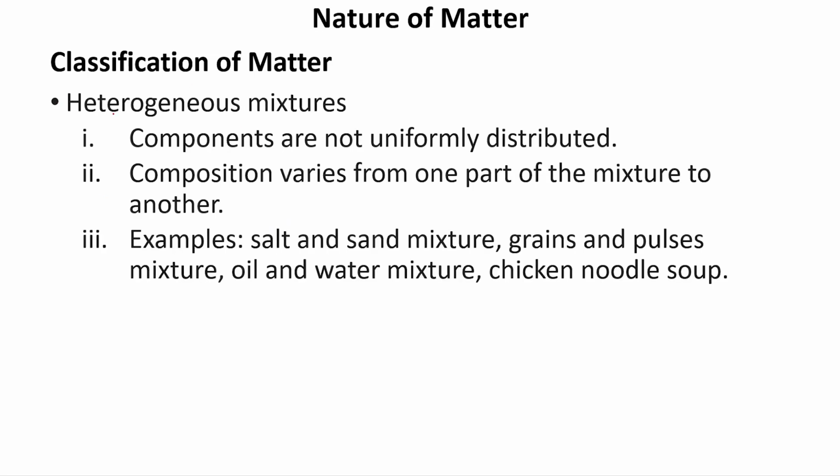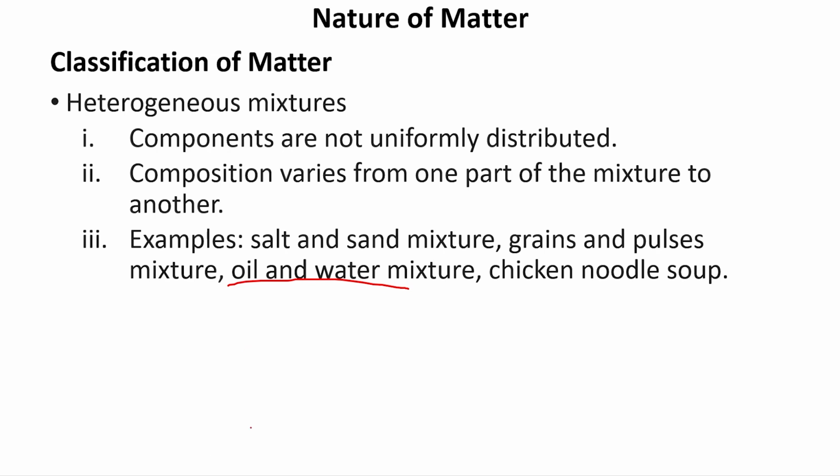Next is the heterogeneous mixture. A heterogeneous mixture is the opposite of it. It does not have a uniform distribution of its components in one part or another part. One example you can take is soil. Soil is not a homogeneous mixture, as the stones, pebbles, sand and clay present in it are not uniformly distributed and are here and there. Similarly, oil and water.